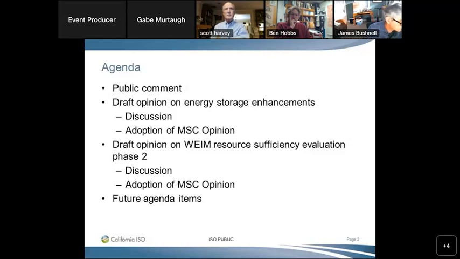Obviously we all are aware that some of these storage resources can be very large and can therefore make up a very large portion of the amount of regulation that the ISO is carrying during any particular hour. So not to be able to rely on a portion of that could have real reliability implications for the market. That's really why we want to tackle this so quickly and get it done in this initiative. But we're all aware that we're still learning about storage resources. They're still relatively new on the market. We want to get some of that feedback, do more of the data analysis with these constraints in place, thinking about how we could potentially relax them going forward, because we don't want to impact and interfere with storage resource operations when we don't need to.